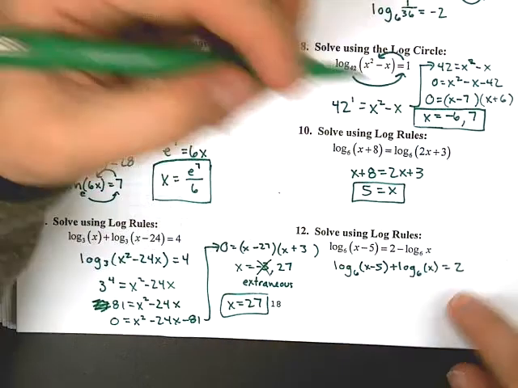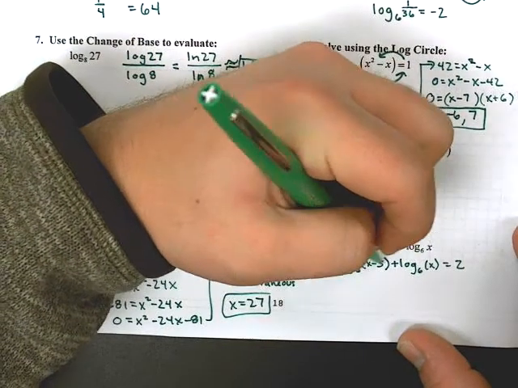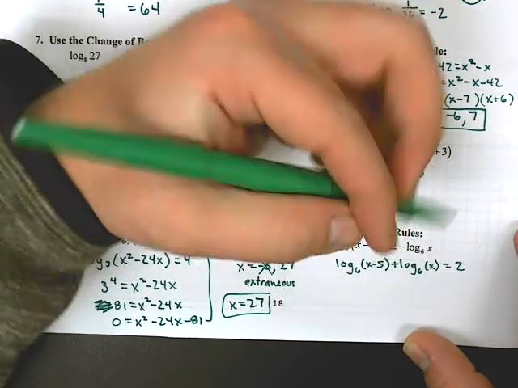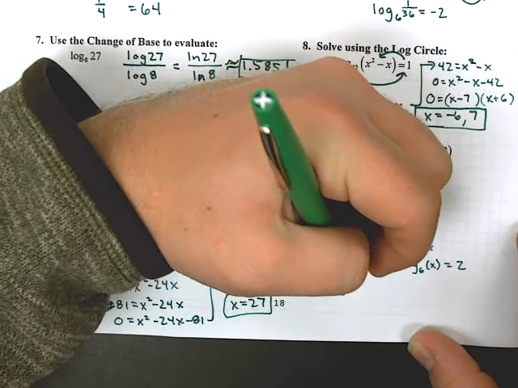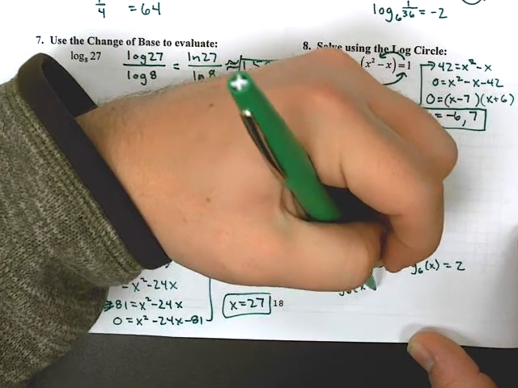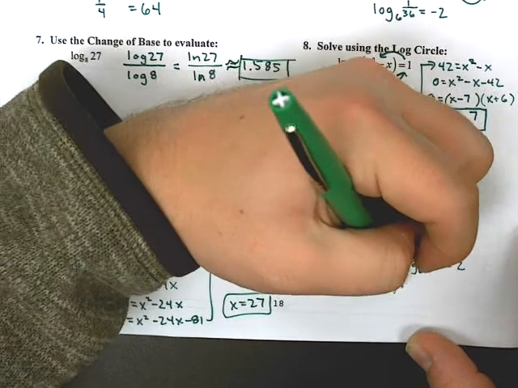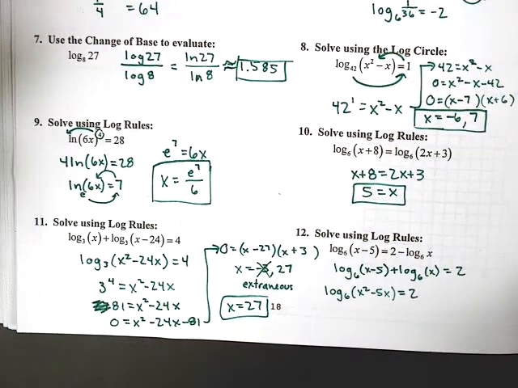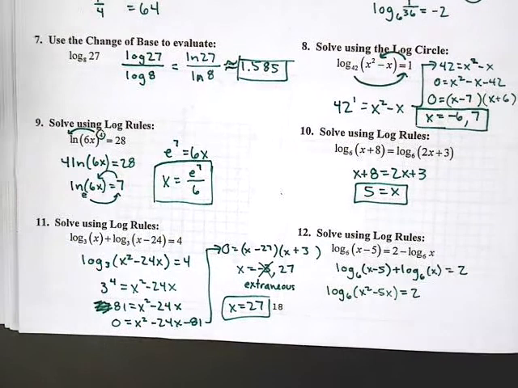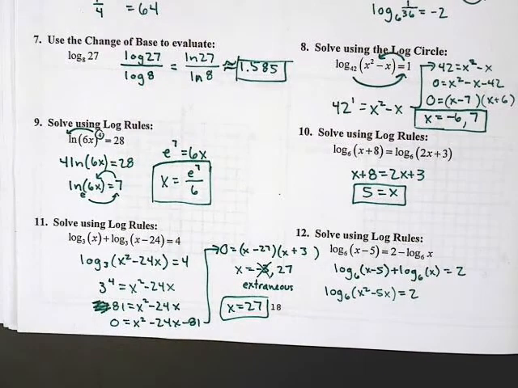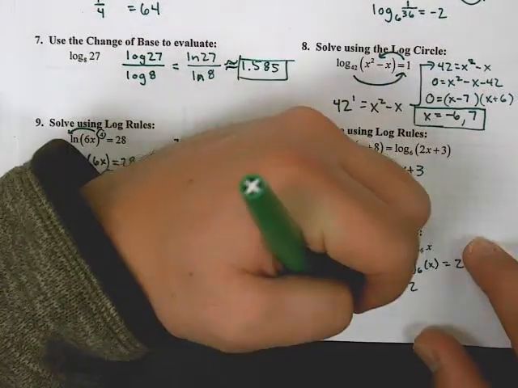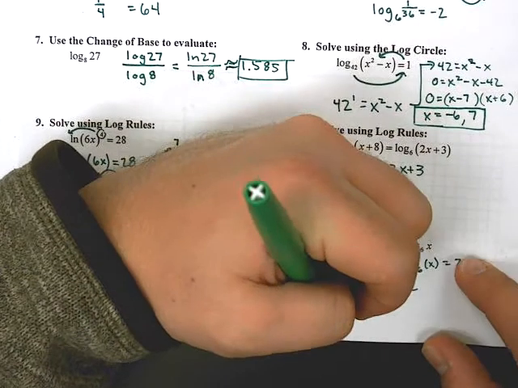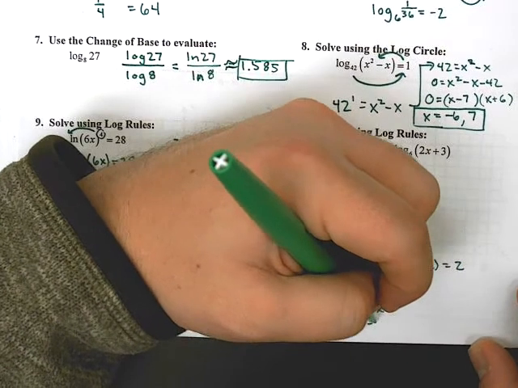And then I start to rewrite, so I can combine these, same idea. 2 logs with addition means I can multiply their arguments. And then I can log circle. That's the end goal, right? If you have multiple logarithms, get it into one, because then we can log circle. 6 squared equals x squared minus 5x. 36 equals x squared minus 5x.